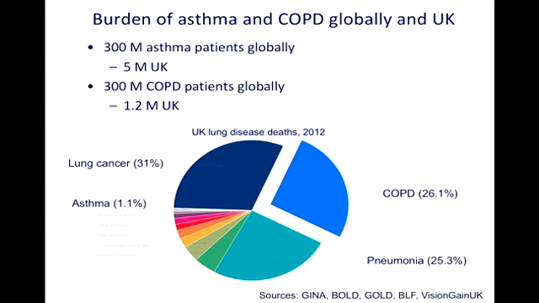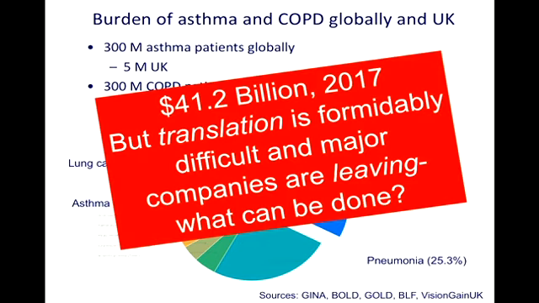Now, these diseases, asthma and COPD, are huge global health problems. Currently, there are about 300 million people diagnosed with asthma, 300 million with COPD, an unknown number with ACO, and these numbers underestimate the problem. If we take a look at causes of lung disease deaths, taking the UK data here, we find COPD is a very, very common cause of death. It's actually the world's third most common cause of death globally, yet very, very poorly understood.